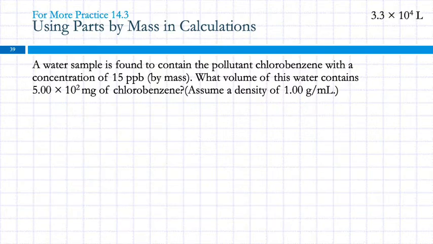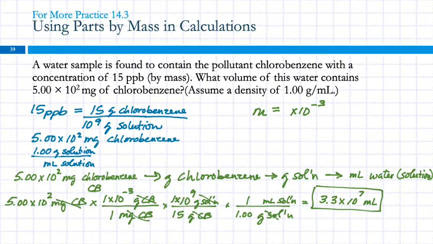.3 times 10 to the 4 liters. Are those the same? Yeah, they are. Let's just double check. So I gave the answer in milliliters because I thought that'd be easy. And then it's wanting it in liters apparently, so I can convert that. We put milliliters on the bottom, liters on top. 1 milliliter is 1 times 10 to the minus third liters. Milliliters cancel out. And that's 3.3 times 10 to the 4 liters. Okay?